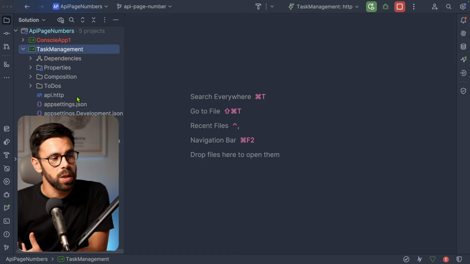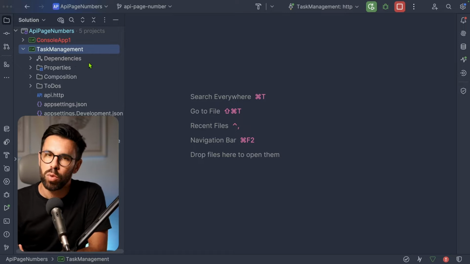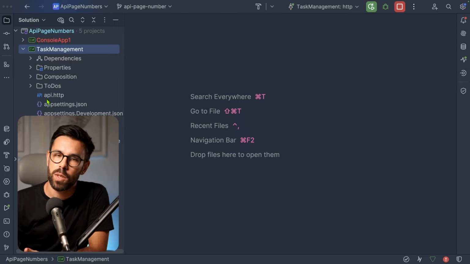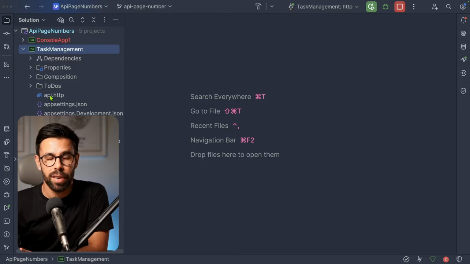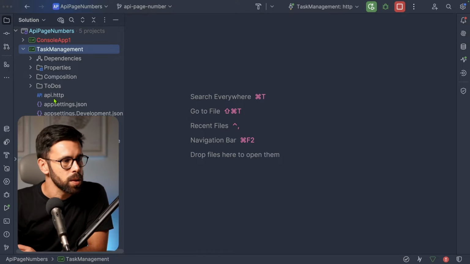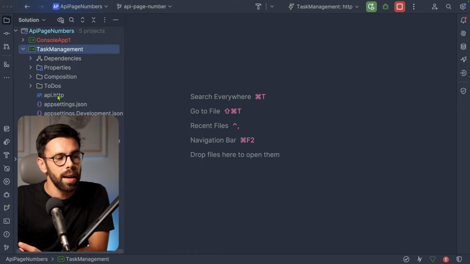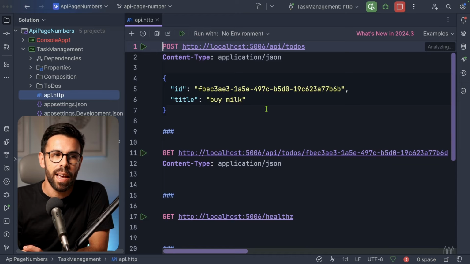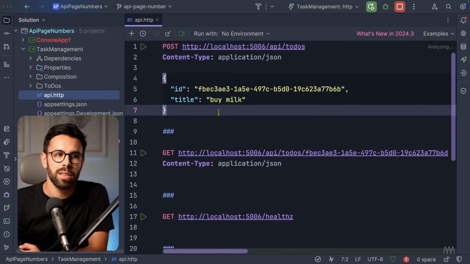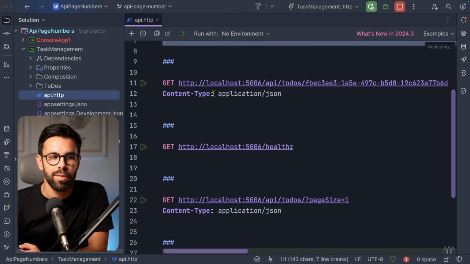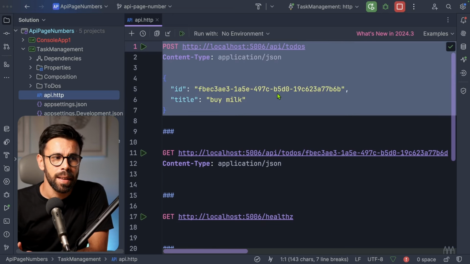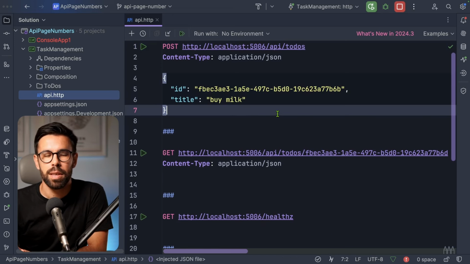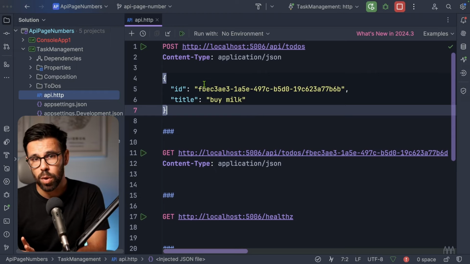So if you go to the Solution Explorer, for example, you go to a project and you create a file, you just name the file whatever you want, and you end the file with the extension HTTP. So in this case, I have one that is the API.http. Once I have that, I can now start calling the API directly from this kind of like Markdown file. It looks like a Markdown file. The cool thing is that this will be great documentation of what you are doing.